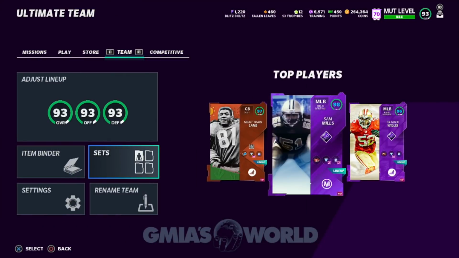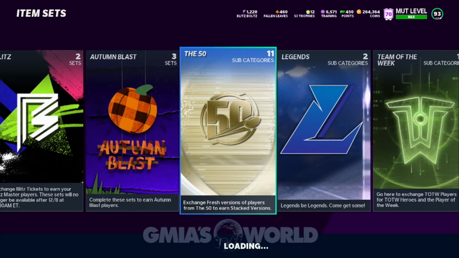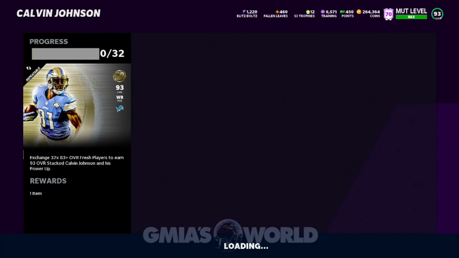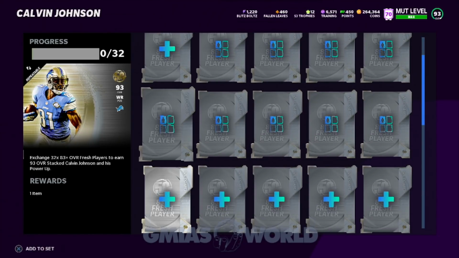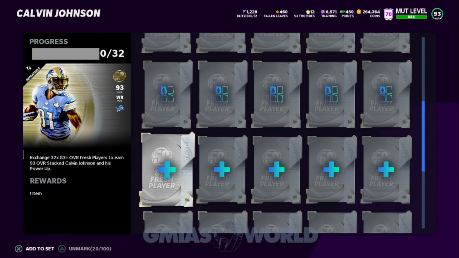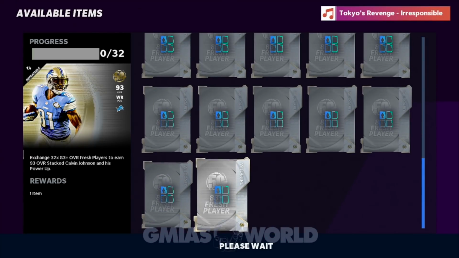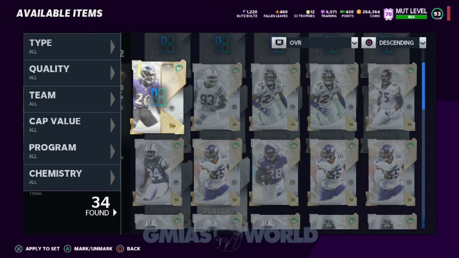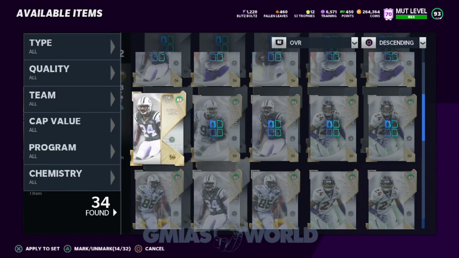You guys can always go back and sell those. Like I told you guys before, there are different ways to go about doing this. If you don't want Calvin Johnson, you can always sell these 83s that you put together, the sets and all that stuff. You do not have to get the card if you don't want the card. He's going to work for my offense, though, because he's going to open up the outside streak to make people back off of just playing that cover 3 all day long. It's going to help out a little bit with that.